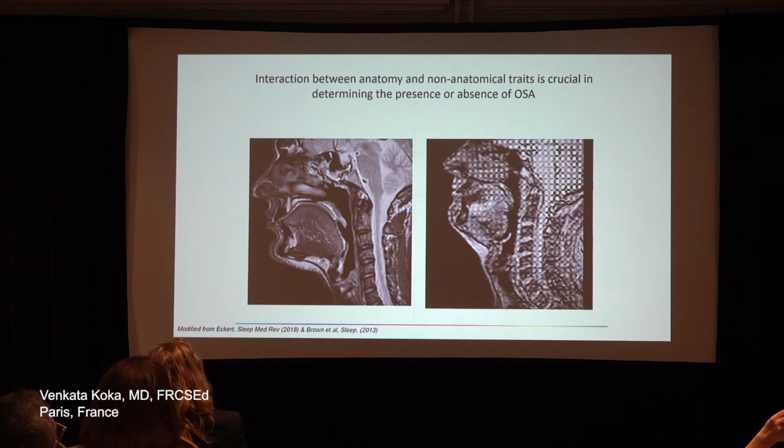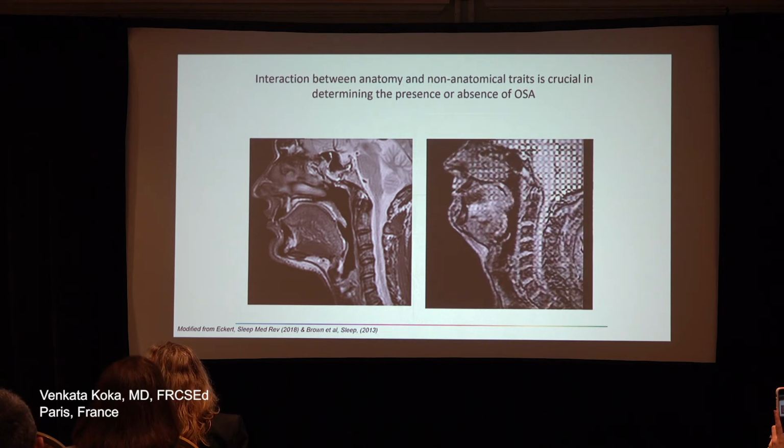Oh, look at that. He's opening the pharyngeal airway. Why? Because the muscle is functioning. There's a great muscle response that we have to look into. If this muscle responsiveness is not there, he will collapse his airway. This is a non-anatomical factor we are not looking into. We are looking just at a static image. It doesn't give any information. It gives an idea, of course, but it's not enough.